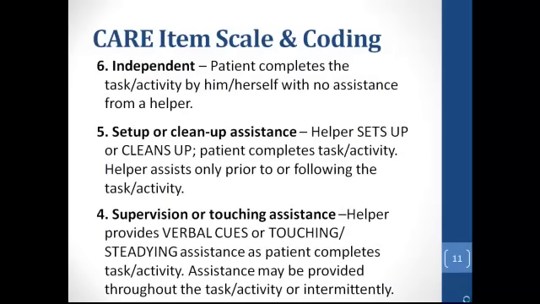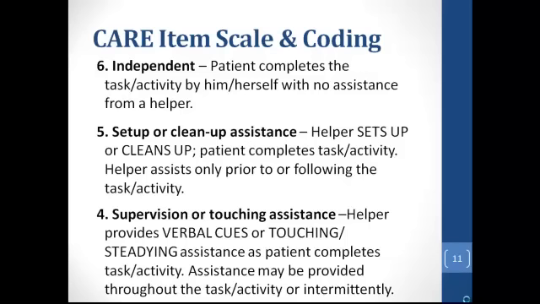Next, let's look a little more closely at each of these levels and what they mean. Independent means the patient completes the task or activity by him or herself with no assistance from a helper. Setup or cleanup means the patient completes the task or activity themselves, and the helper is only needed for assistance before or after the task. Supervision or touching means the helper provides verbal cues or touching or steadying assistance as the patient completes the task. The main differentiator between 4 and 5 is that in 4, you are providing some level of cueing or assistance during the activity.